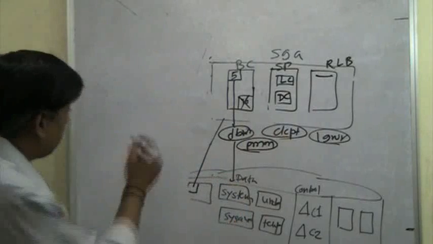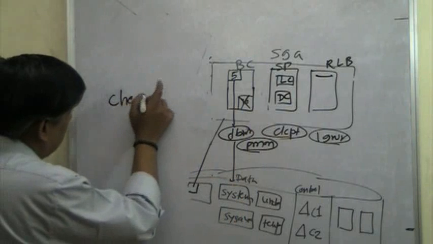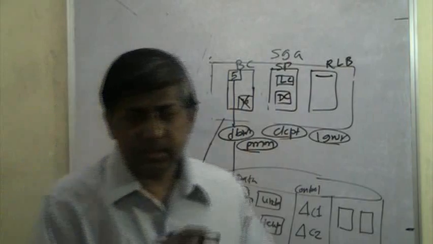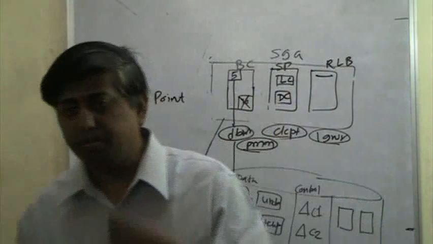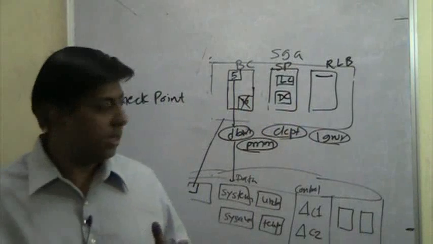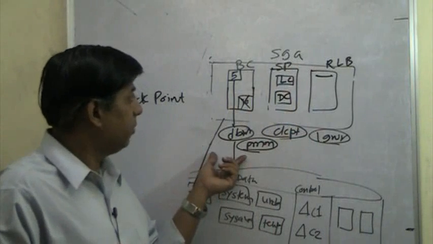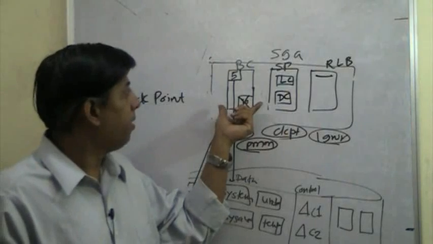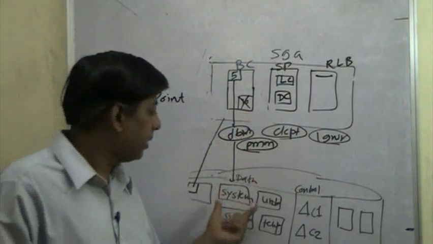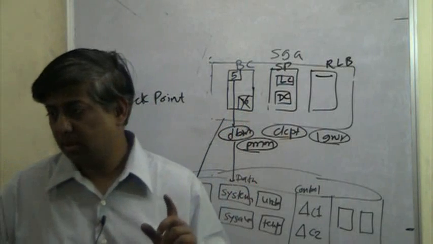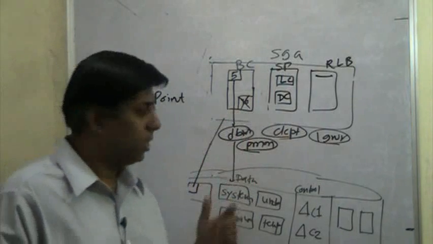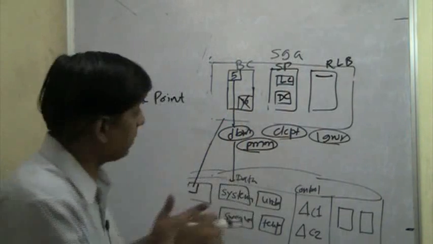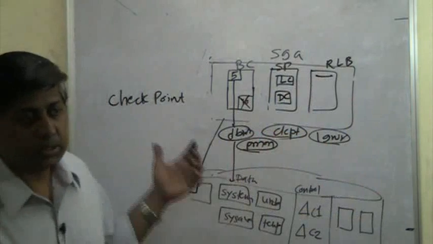So there is a process that we have not talked too much about. Checkpoint. Checkpoint is, as I said, a phenomenon. It takes some milliseconds. Checkpoint is a process in which all the dirty blocks are read from the buffer cache and they are written to the data file. All the dirty blocks from the buffer cache are written into the data file. That is what a checkpoint process is. There are other things that also happen along with the checkpoint process, but this is one of the main things that happens.